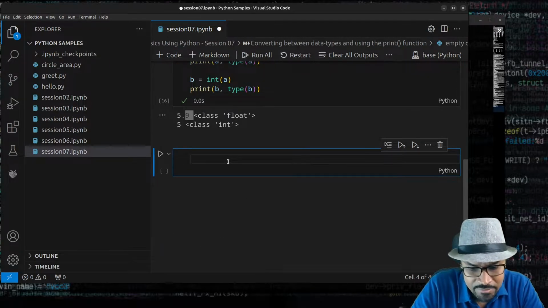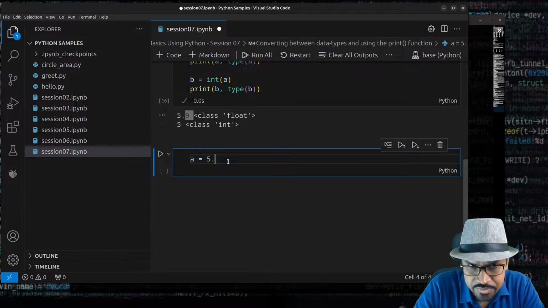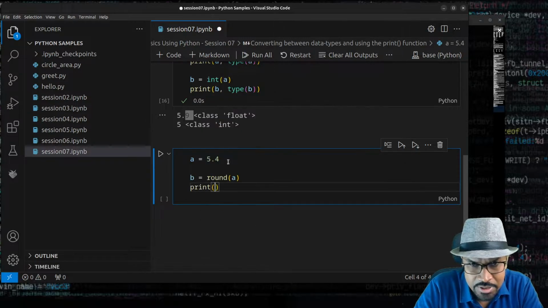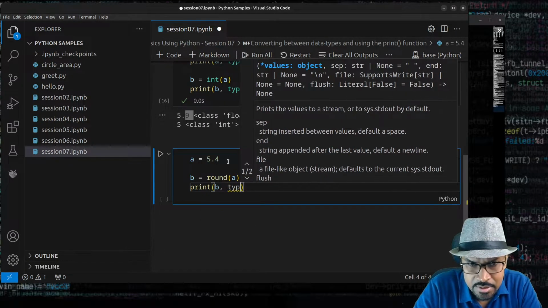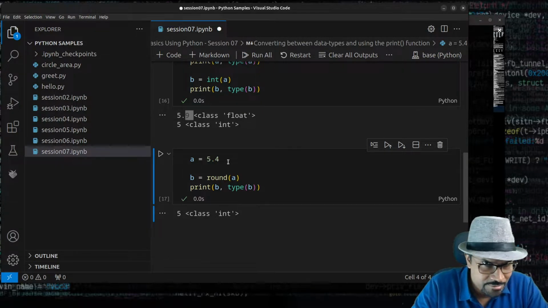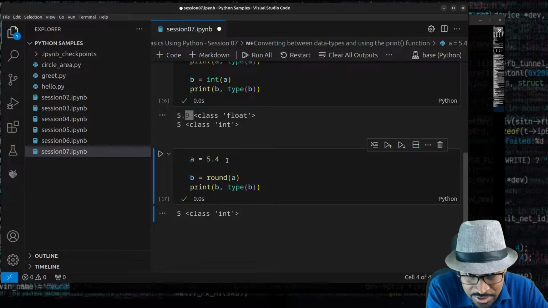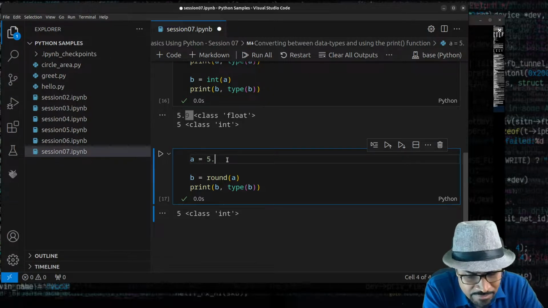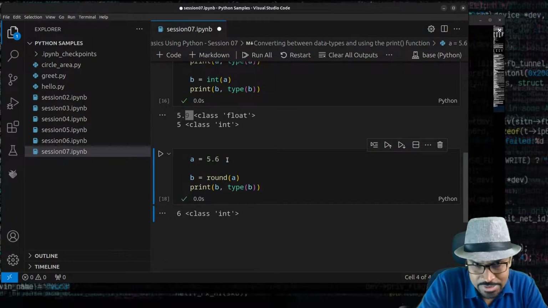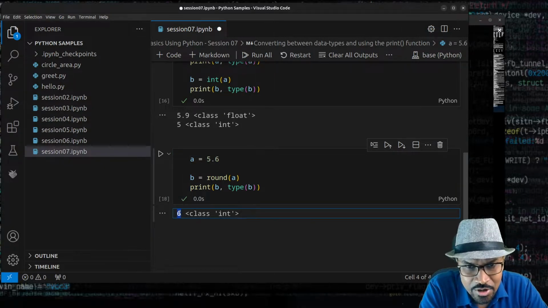So if I have a value, let's say a is equal to 5.4, this time I'll say b is equal to round of a, and I'll write print b, type of b as usual. You can see that it's shown up as an integer. The value is 5. It's very similar to the int construct here. But when you actually make the value 5.6, for example, you can see that the value is rounded up to the next higher value.